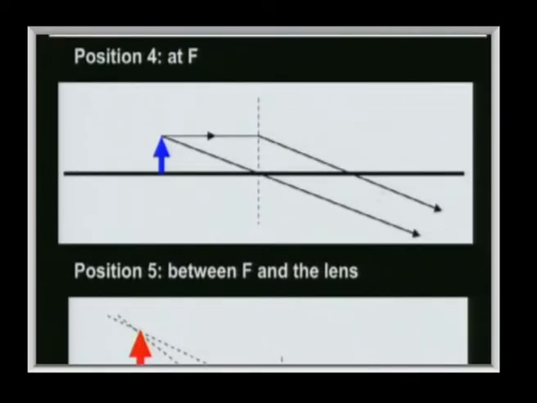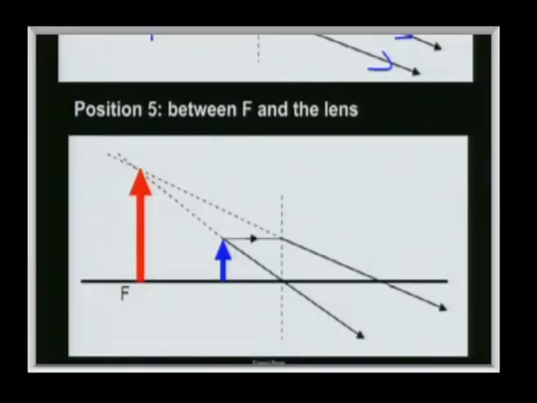The fourth scenario we had was where your object was placed exactly on your primary focal point. That means that as the light rays pass through here and they cut through your primary focal point on the other side of your lens, these rays never meet. They remain parallel to each other. That is exactly why there is no image that forms when your object is situated on F.